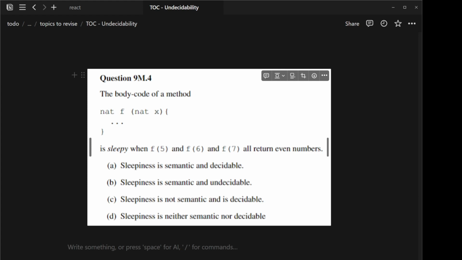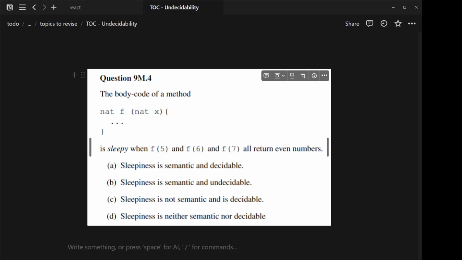Because the input and output behavior is related to the meaning of the property, it's semantic. So C and D have been removed because we know it's semantic. That leaves us with A and B: sleepiness is semantic and decidable, or semantic and undecidable.